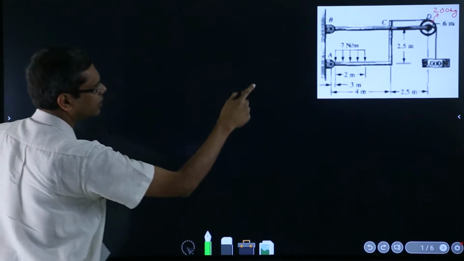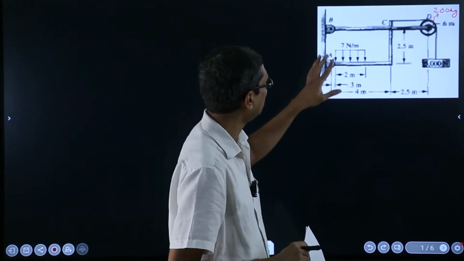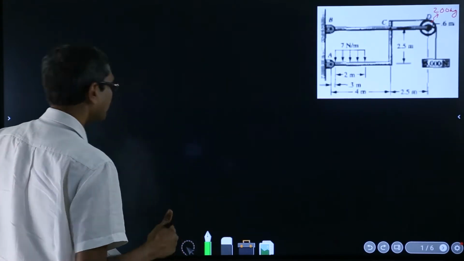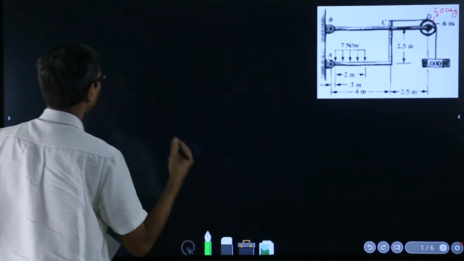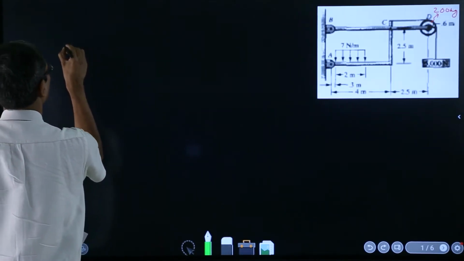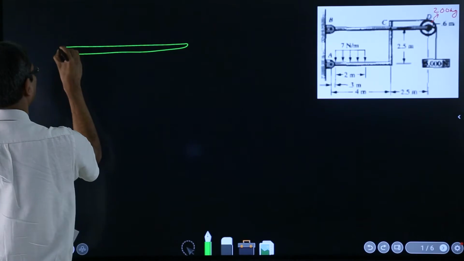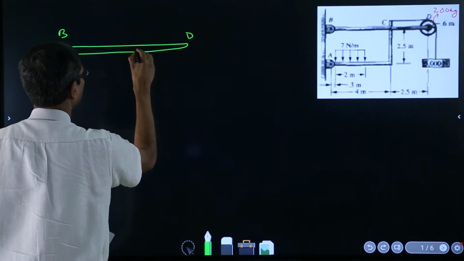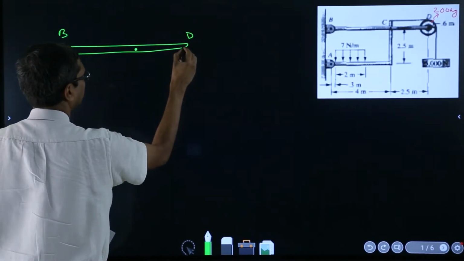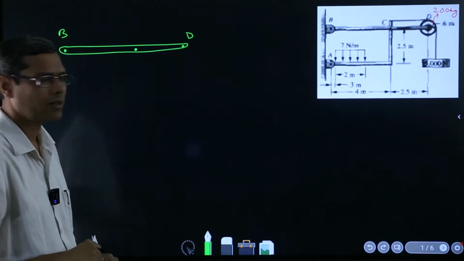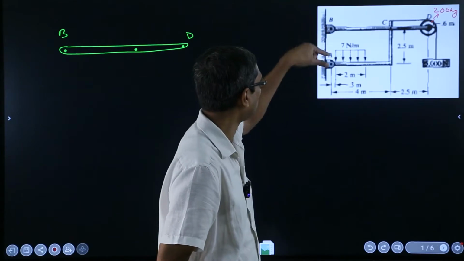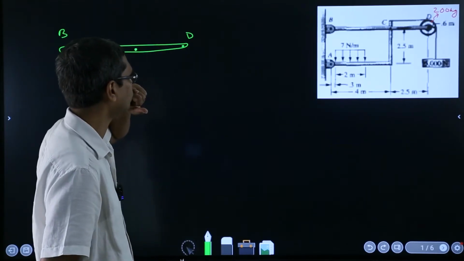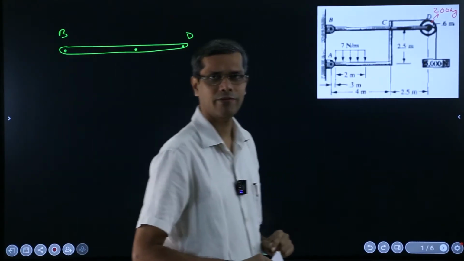Okay, so there are in fact 4 bodies in this except ground. If you include ground, then there are 5 bodies, and what they are? First thing is BD. BD is a straight rod like that. Okay, this is B, this is D, and this rod has 3 points where 3 other things have been joined. For example, this side is connected to the ground, this point is connected to the other rod, and this point carries a pulley, a frictionless pulley.